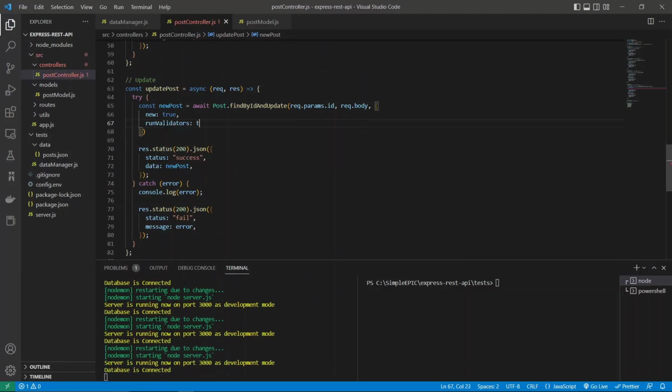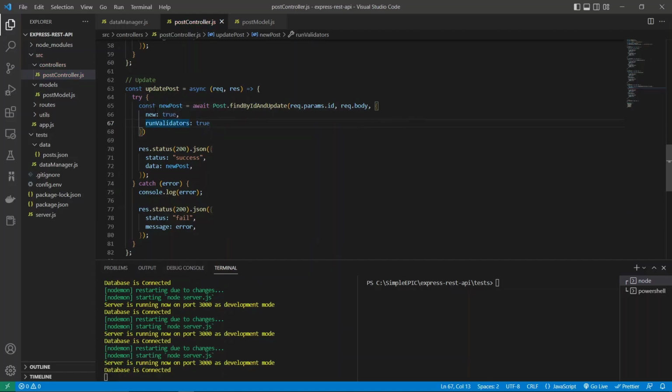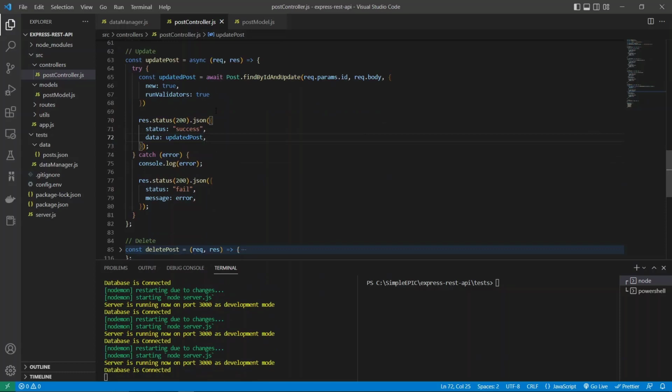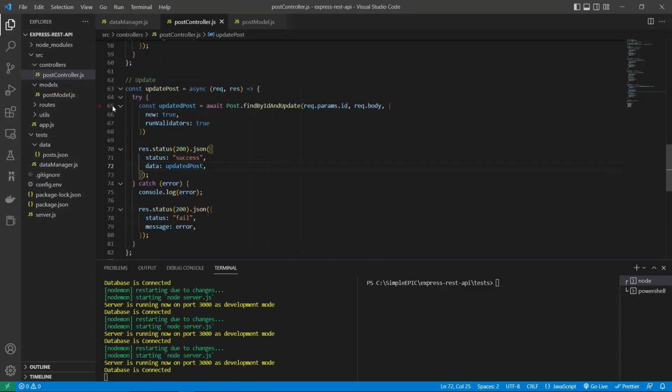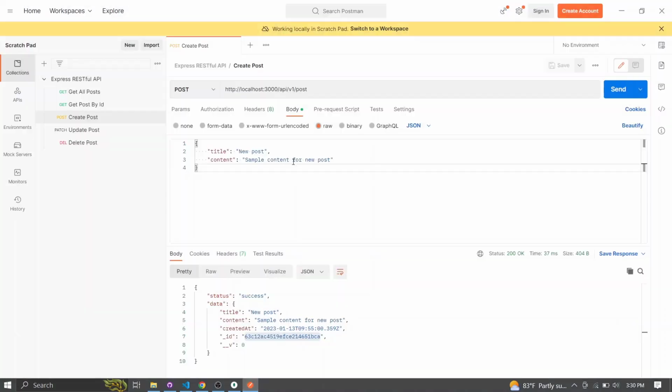So I make that option true, and let's say this is updated post. Right, so everything is quite the same as before, only the requirement is just to use this find by ID and update function. And let's try to invoke that.